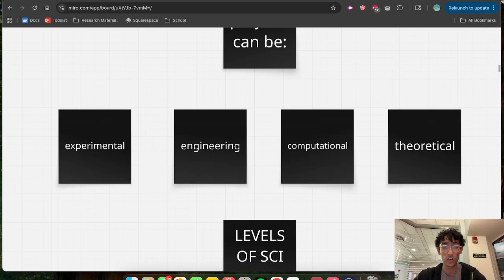Then we get into engineering projects, right? So engineering projects is where you start to get a little bit more flexible, right? Prototypes get involved. You can iterate on your design over and over again. You can start with one goal in mind and end up solving a completely different goal. But the engineering design process is something that you kind of have to be familiar with: brainstorming, ideation, creating a prototype, refining your prototype, testing it, collecting data, all that kind of stuff is involved with an engineering project, right?